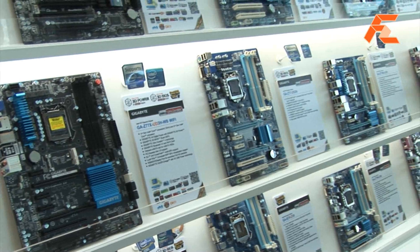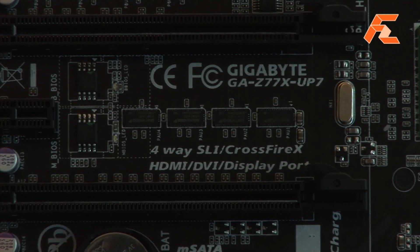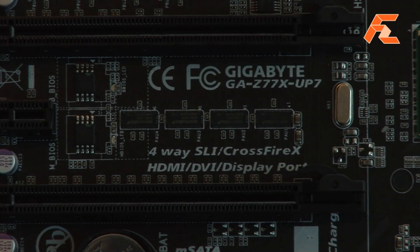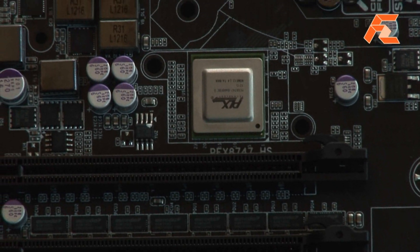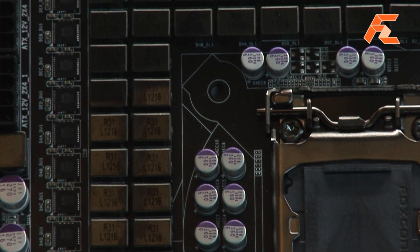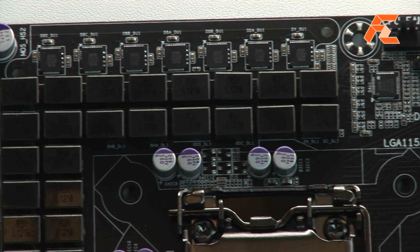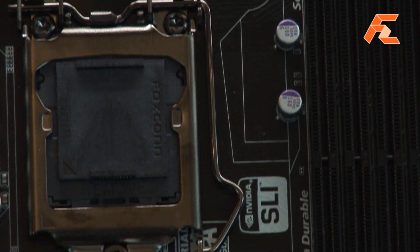The downside is that they're quite expensive. We've got a new motherboard called the Z77X UP7, and the power stages on that motherboard at market-related prices are around about 125 US dollars — that's more expensive than most motherboards. So that's not for your average user; that's for the overclockers, people who will be using K-SKU CPUs.